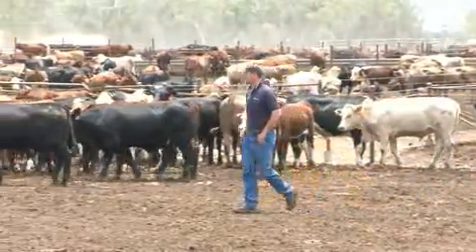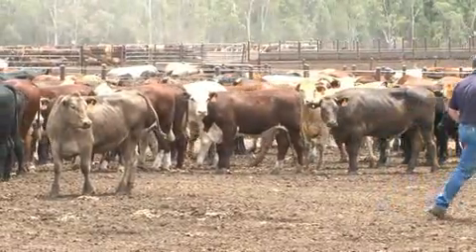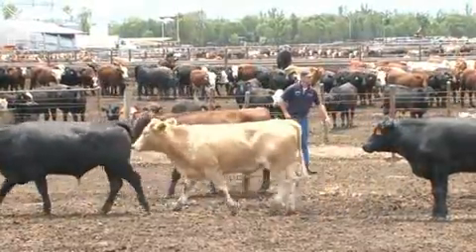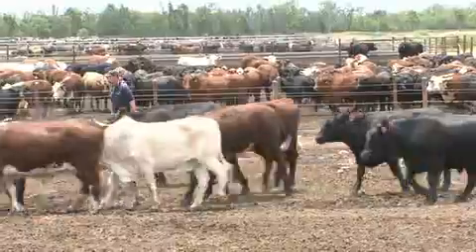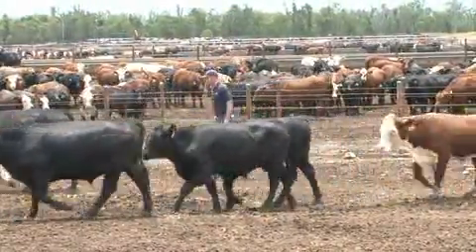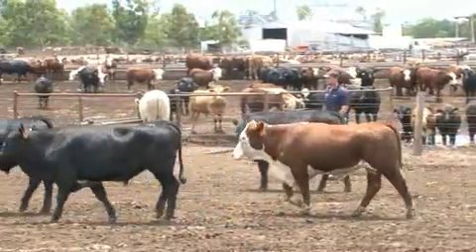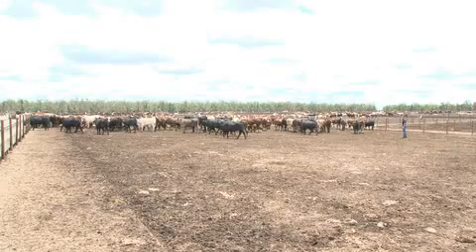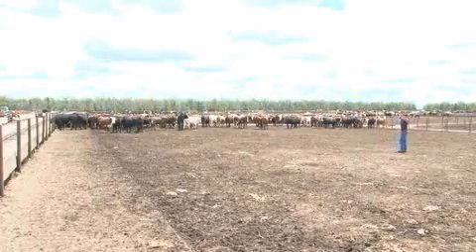The other thing about acclimation is that in a process like this, new pen riders learn the behaviour of cattle — flight distances, controlling the lead, anticipating what cattle are going to do before they do it — and it helps sharpen their skills as a pen rider. You might have shy feeders or shy drinkers in a pen of new cattle, and it's amazing how working the pen can bring those shy feeders to the bunk or trough. You can see some cattle up towards the front have got their heads in the bunk now. Working the pen is stimulatory: it reduces flight zones, provides surveillance over the whole pen for lameness or illness, stimulates feed and water intake, and teaches these guys how to be steered around the pen.